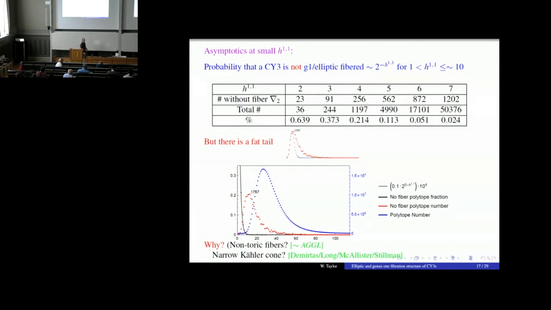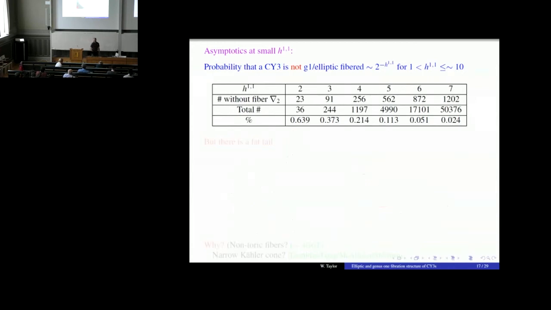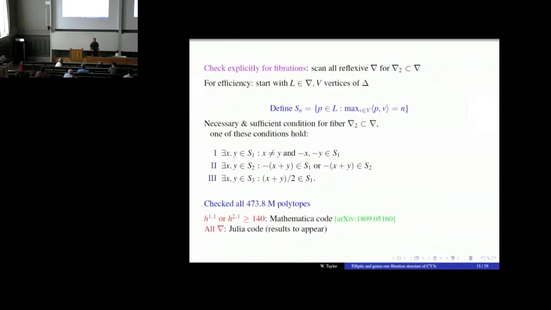We have that data. I said we did two analyses. The one analysis of the things at larger Hodge numbers, which also includes very small Hodge numbers, used Mathematica. In that analysis, we kept track of which kinds of fibers there are, whether it's genus 1 or elliptic fibered. At large h11, at large Hodge numbers, almost everything actually has a fibration by the fiber F10, which is the P231, and that's a typical elliptic fibration with only one section. As the Hodge numbers get small, it becomes more common to have just a multi-section or something like that.